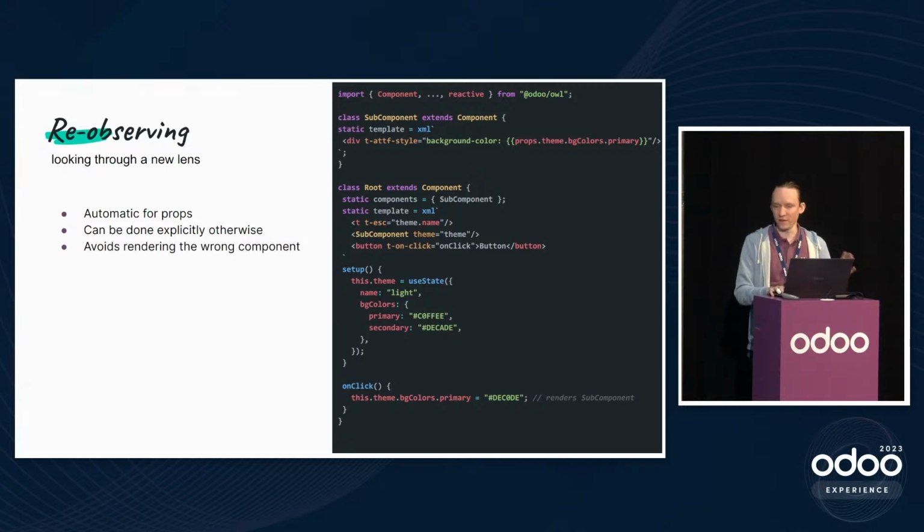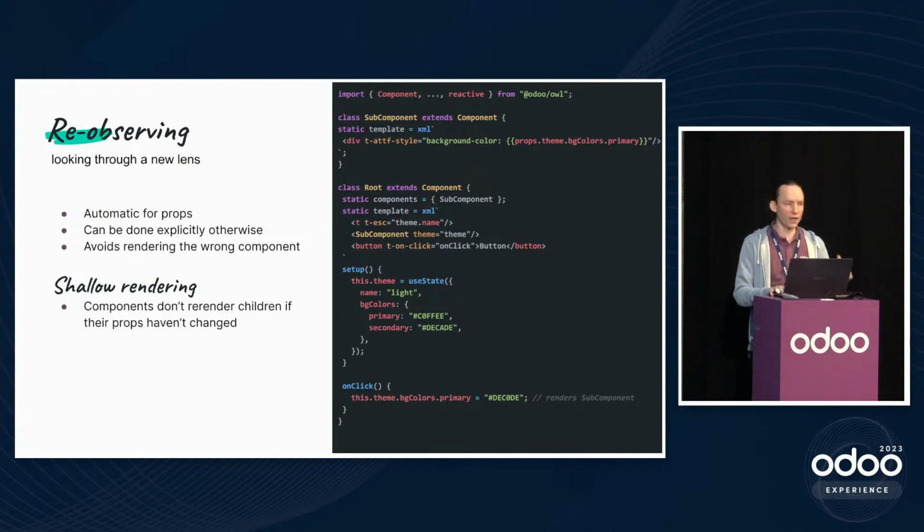And so, as I was saying, this avoids us from rendering the wrong component, and it also means that the components that need to render will render all the time, even if their parents don't re-render. And what this allows us to do is do shallow rendering. So that means that when a component renders, besides the first render where we have to render the entire tree, when we have some state update that needs to render some component, it doesn't need to re-render all of its children.